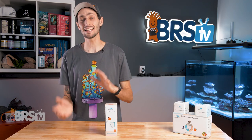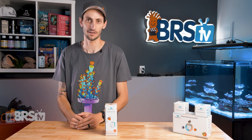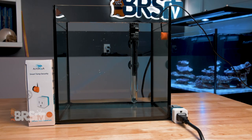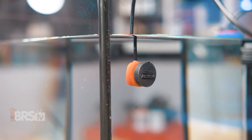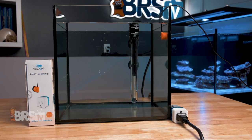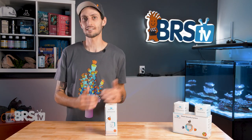The Smart Temp Security sensor can be placed anywhere in the tank or the sump, and then your heater or chiller can be plugged into the smart outlet. If you use it with your heater, it'll automatically shut it off in the event your heater fails on and the temp goes above the preset maximum of 84 degrees Fahrenheit, and it'll give you that visual and audible alarm. In the event that the heater fails off and the tank dips down to the preset minimum of 72 degrees Fahrenheit, it's going to shut off the power to the outlet — which won't do anything — but it will give you the same visual and audible alarm, letting you know something's wrong. In both cases, you know the heater failed to do its job and it needs to be replaced.